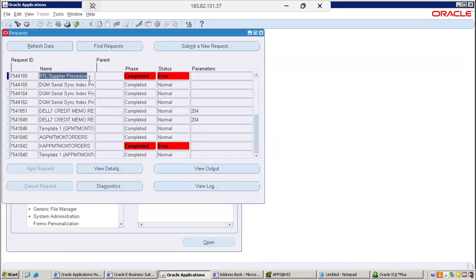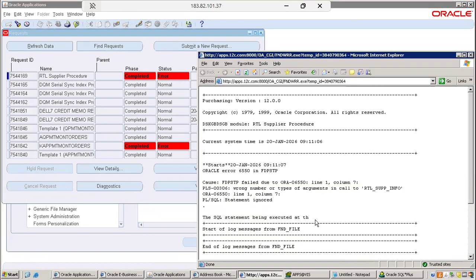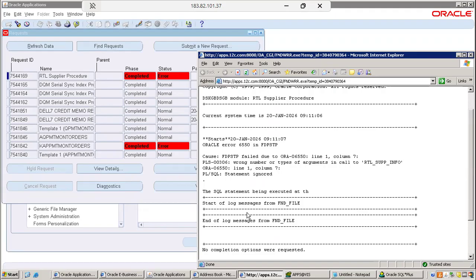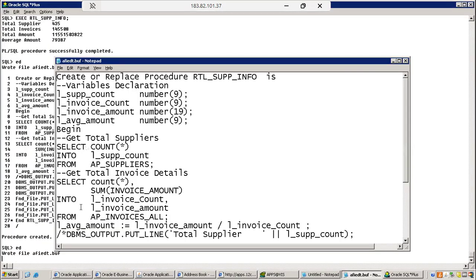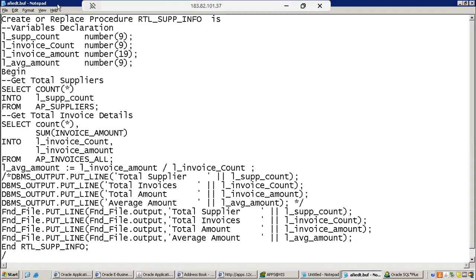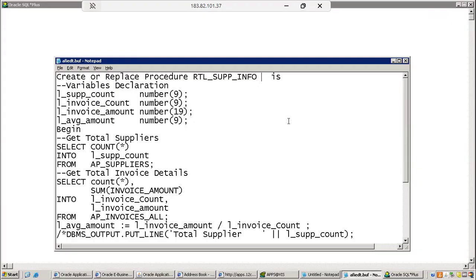We submitted the program, but we got an error. Let's see what the error message is. Wrong number of types of arguments in this column. Yes. So when registering this procedure, I forgot to add 2 parameters. Actually, we do this in the main program.